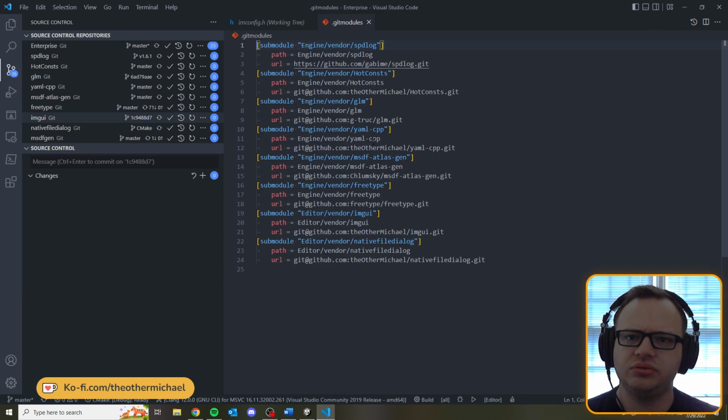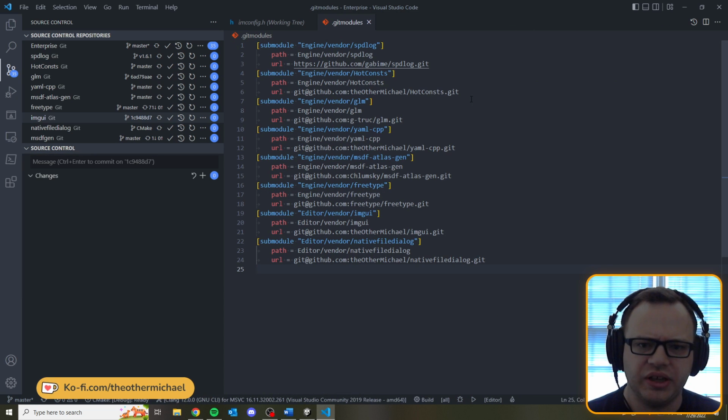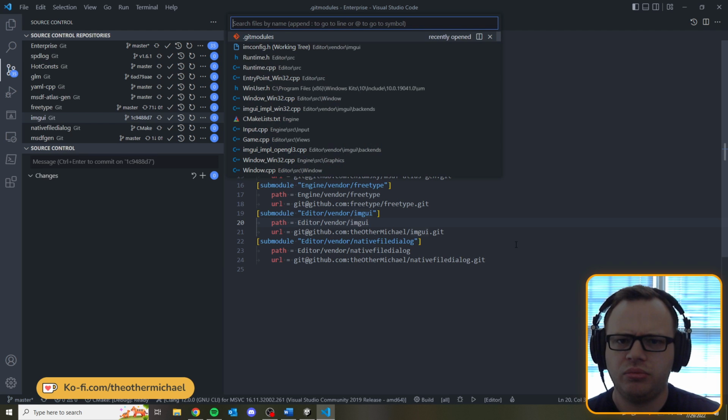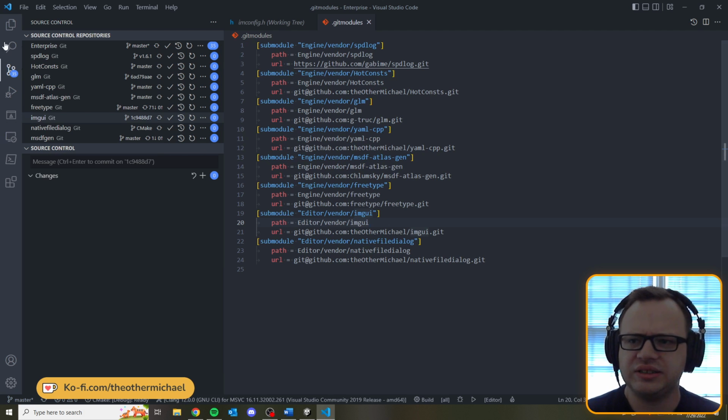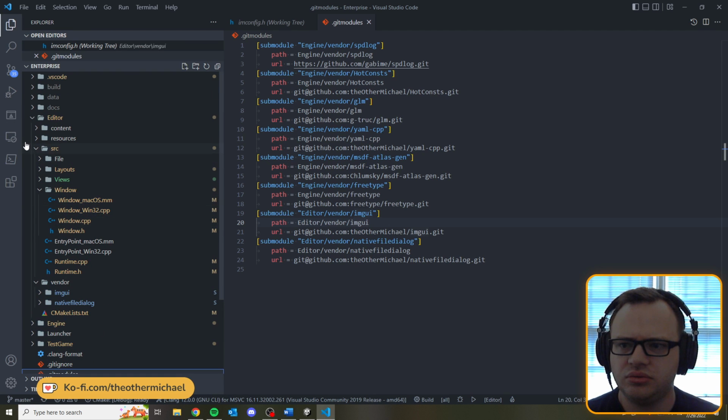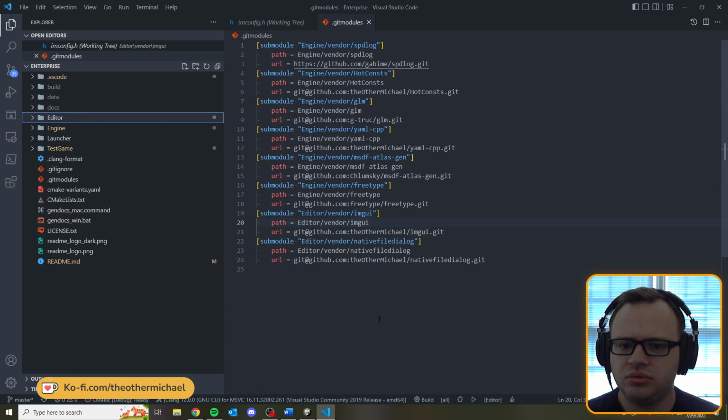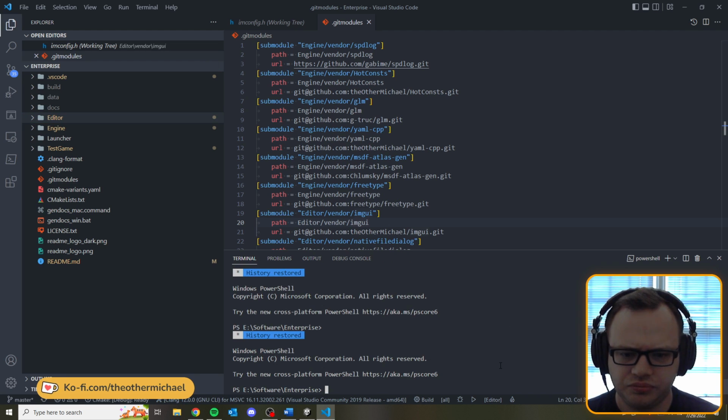So this is my Git modules file where I specify all my Git submodules, and this is where I got the... I forget exactly where you go to see exactly where you're checked out. Let me just do this on the command line.